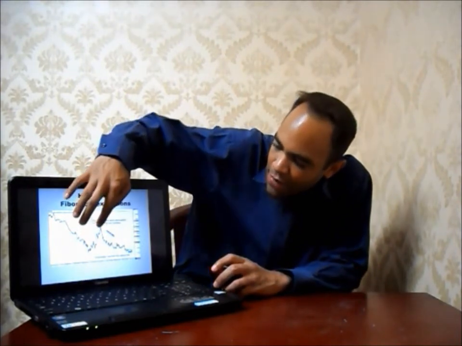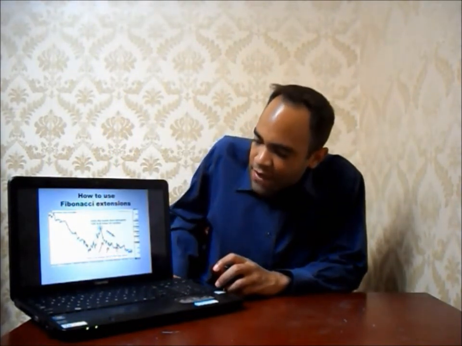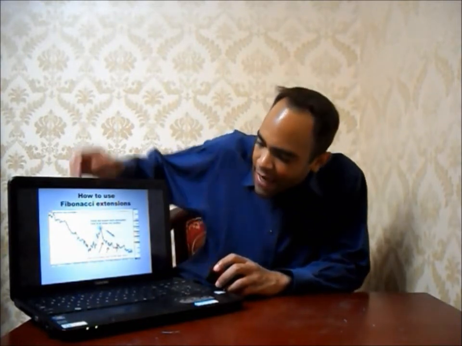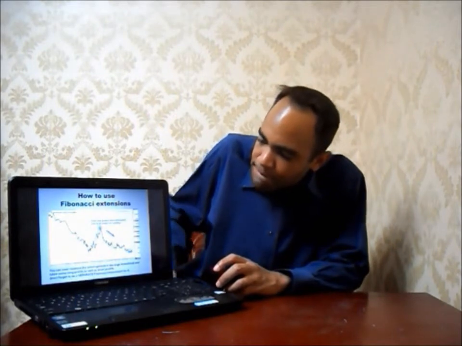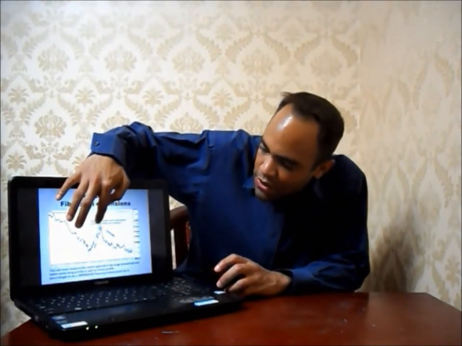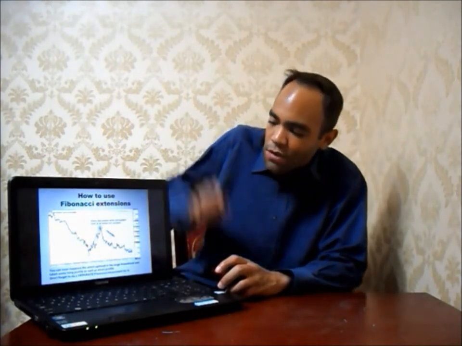So, here we have the downtrend. We have the swing high first, the swing low second. And we see that the lines of resistance have been tested. And it looks like the buyers are exhausted, so the sellers are stepping in to push down the market. And the market has pushed past the swing low.